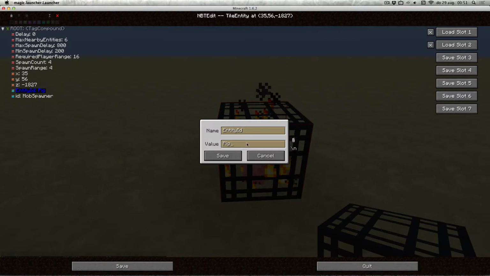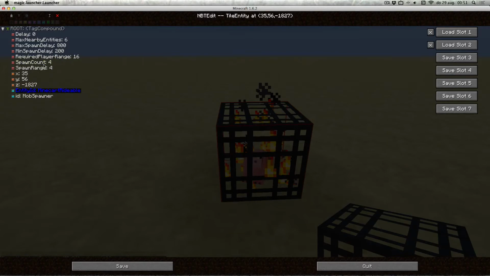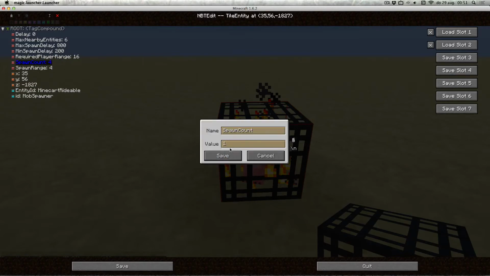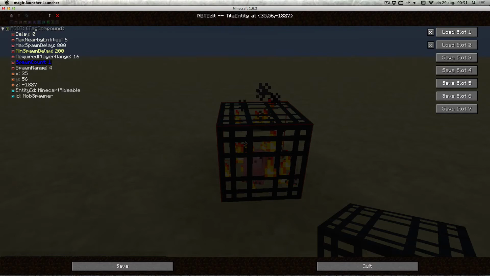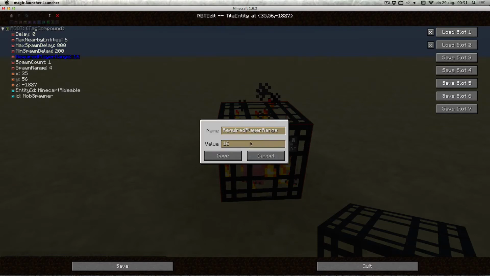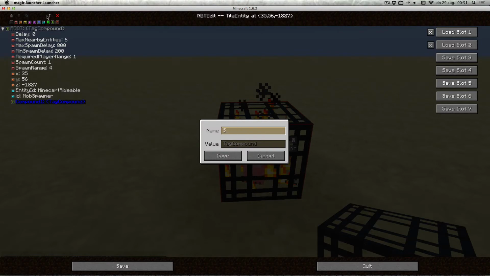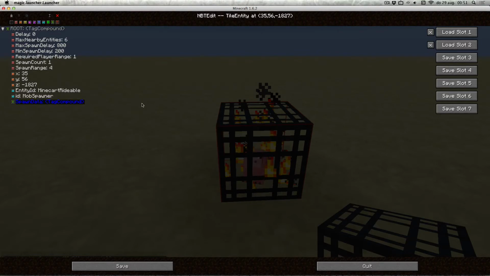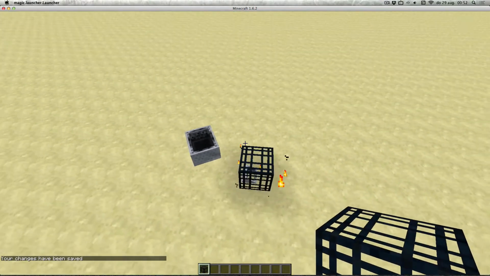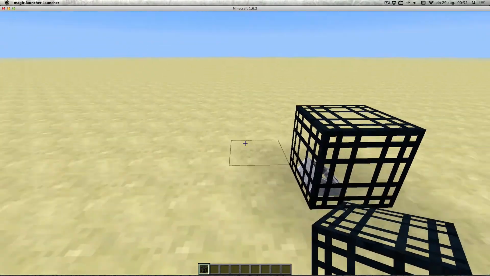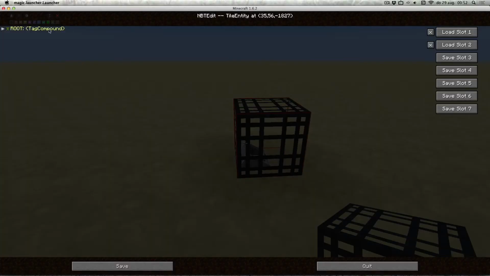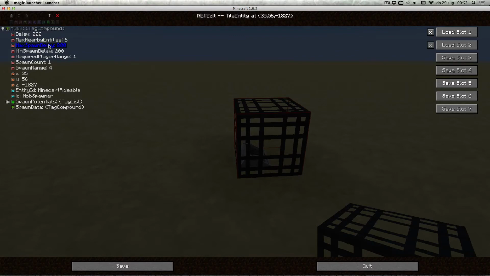Just create a spawner, and we'll create a minecart rideable. Set this to 1. Let's have a look. Okay, set this to 1, so it's only spawning when I'm standing on top of it. Add a new tag compound. And now if I stand on top of it, you can see it is spawning a minecart. Now, okay, let's change this as well.